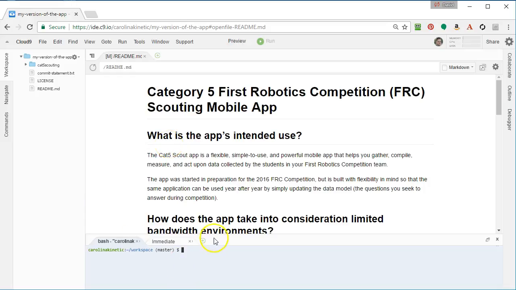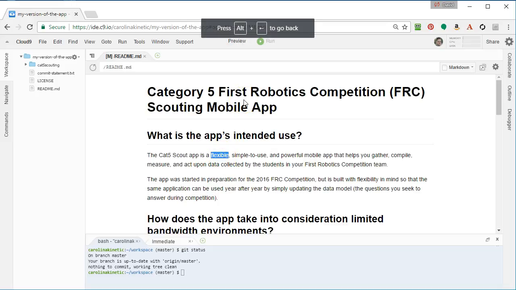And now if we go down into the terminal and we do a git status, we're going to see that we are caught up with the repository that we cloned from. Alright, so we're going to go in here and we're going to change the readme.md file, and we're going to call it something. Let's see what we're going to. We're going to say that it's not flexible, but that it's awesome. Okay, hang on a second. I can't edit this. Why can't I edit it?